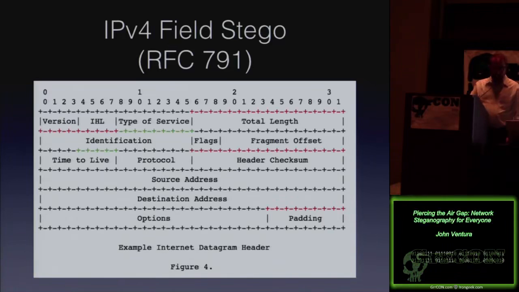And finally, what we chose to do was to use the IP identification field. You can see part of the IP ID field is in the red, and part of it's in the green. If you are using Microsoft Windows, those red bits are zeros. If you are using Linux or BSD or most other operating systems, the whole field is used. We use the lower 8 bits of the field to hide our data because every OS uses it. If you decide to pretend to be Windows, you can null out those red bits and still seem natural.